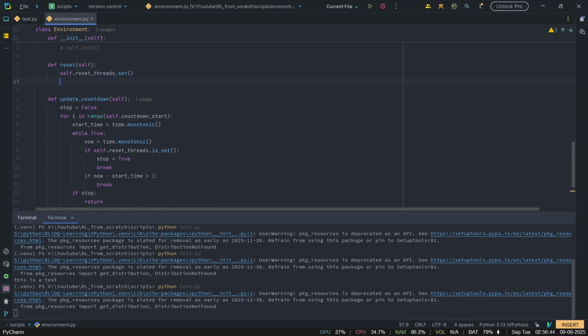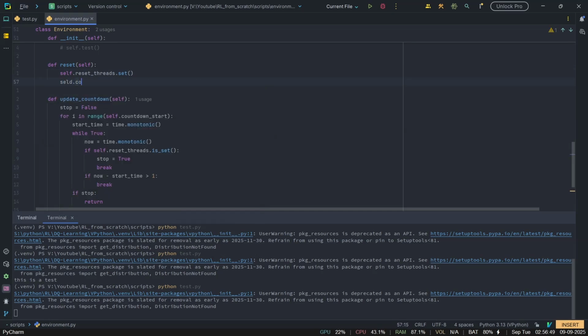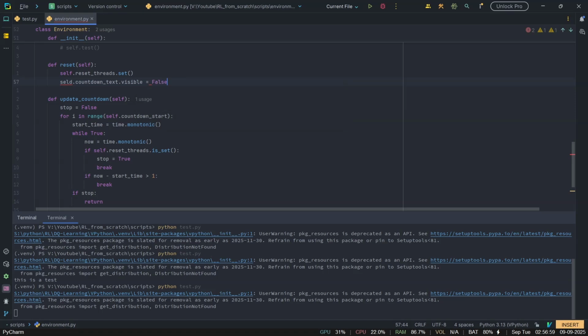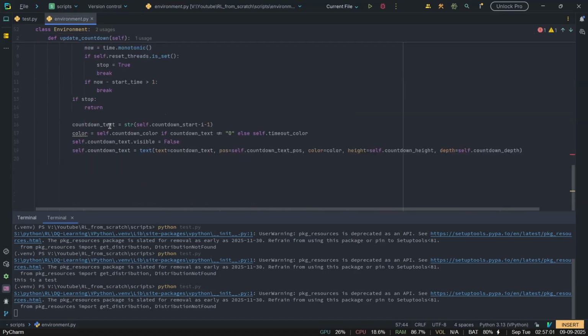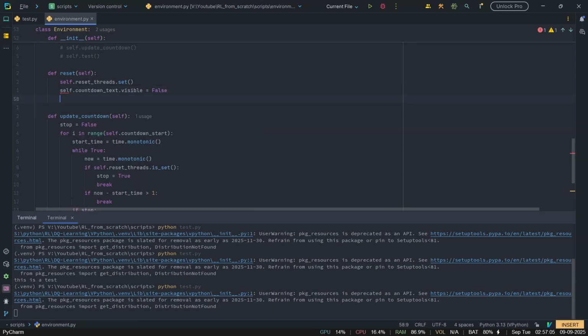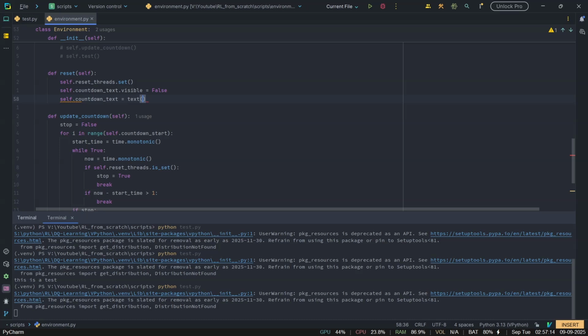And then we're going to say self.countdown_text.visible equals false. Basically the same thing we're doing here, but we're resetting it. So it's going to be false. And then we're going to say the countdown text equals Text.